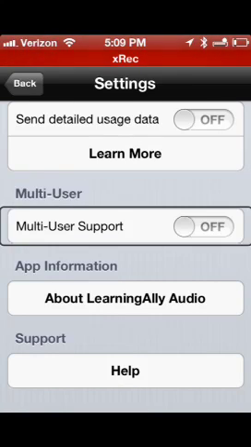Learn more. Multi-user support. I don't have to worry about this, but if you are in a school setting, like a high school or even a college where maybe Disability Services has some iOS devices and they loan them out, they have a school account, and then they loan devices out to people who need them on a need-by-need basis. That's how you can have a device set up if you were a disability services administrator, and you could basically have multiple users with their own books on each device.